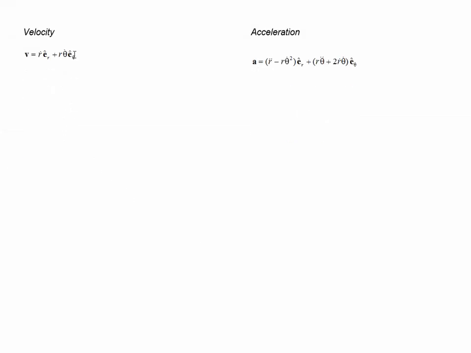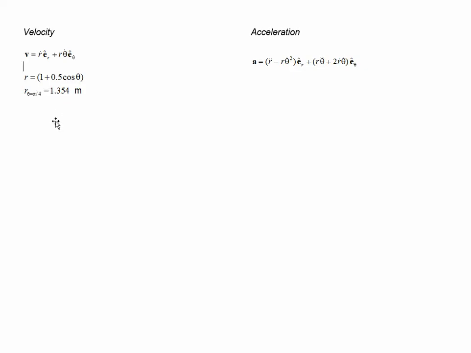So here's the velocity equation. We already discussed that we need to find r dot, and we know r and theta dot. So r is given in the problem statement. All we need to do is plug in theta equals pi over 4, which is the position that we need the velocity and acceleration for. So we get 1.354 meters.